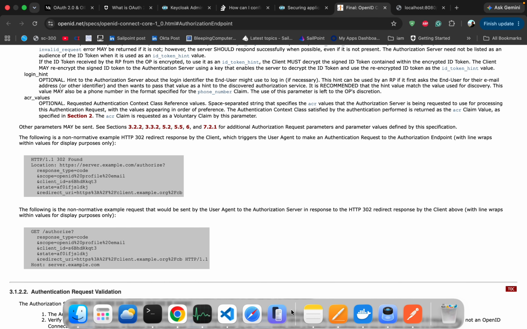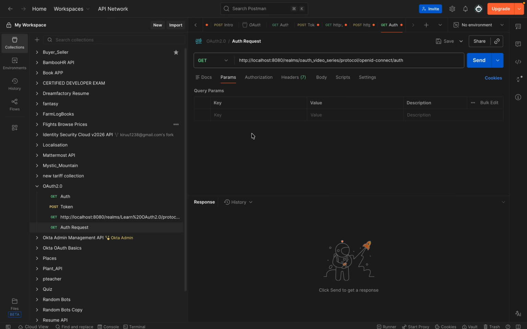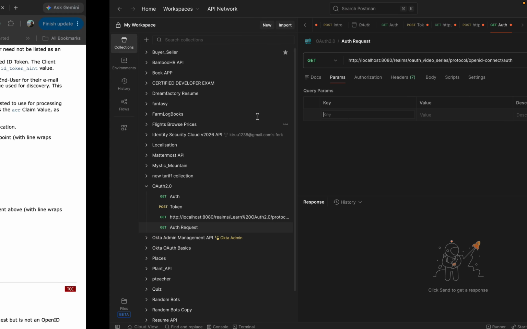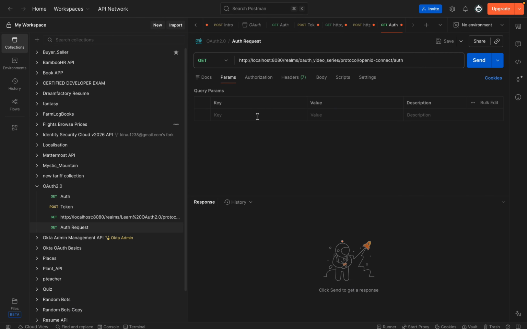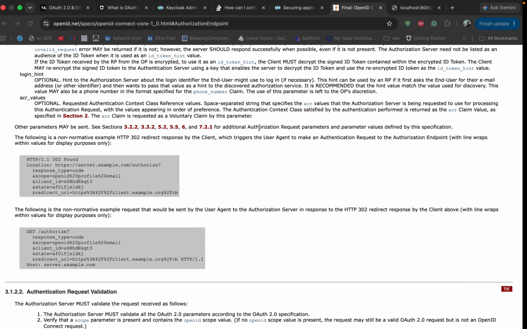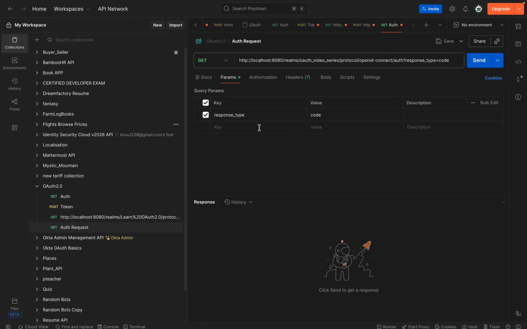So for example, I can use some parameters over here. We are requesting a code, so the response type will be code. And this is our realm name.